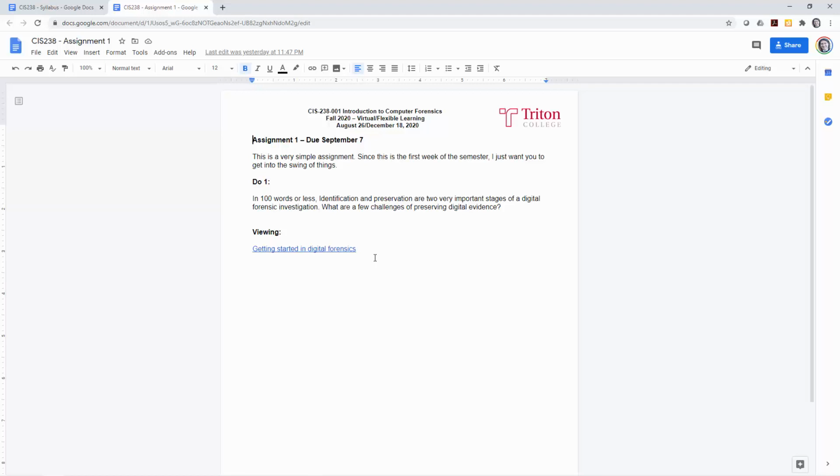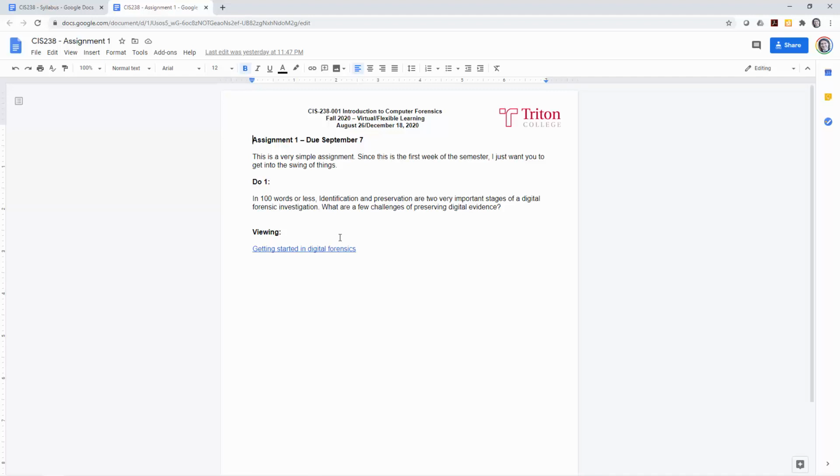This is what you used to call reading, but we call it viewing mixed media now. This is your material. Again, no books to buy. You click on this stuff. So, question: hey Bob, where do I find the reading for the assignment? Go to each assignment and look on the bottom for viewing. You're going to see one link here. Usually you're going to see links for me too.